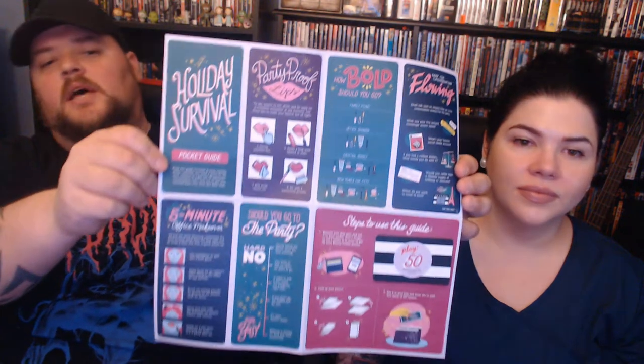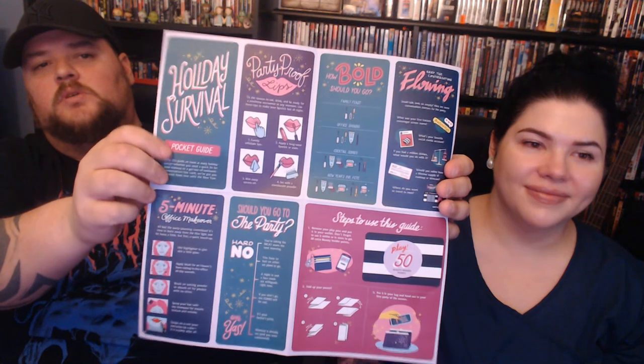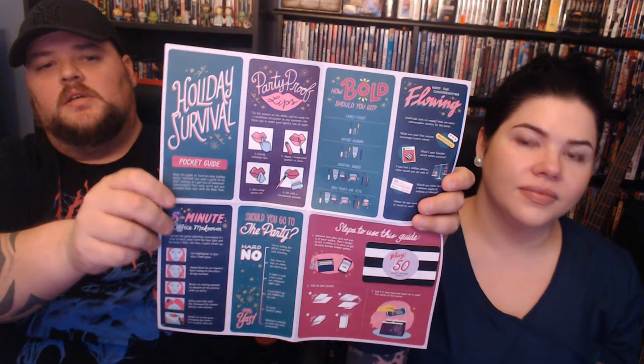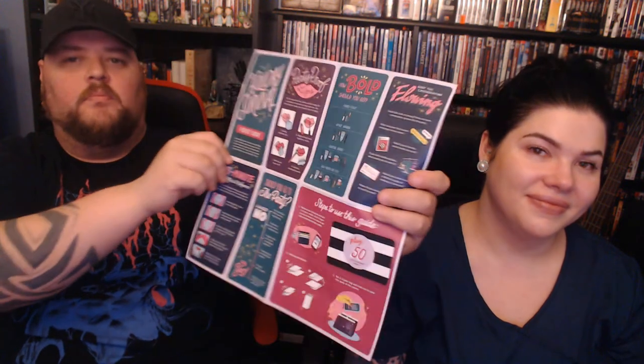So, here on the back, it's actually something pretty cool. It has a bunch of little things like a holiday survival pocket guide. You can actually cut it out so you can fold all of these down. There's a 5-minute office makeover. Should you go to the party? Yes or no? The other one is how bold should you go?